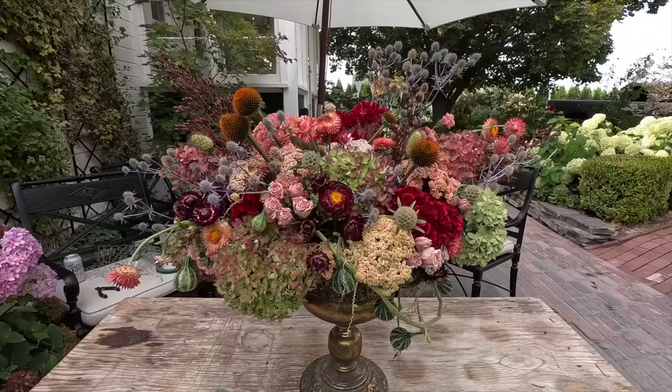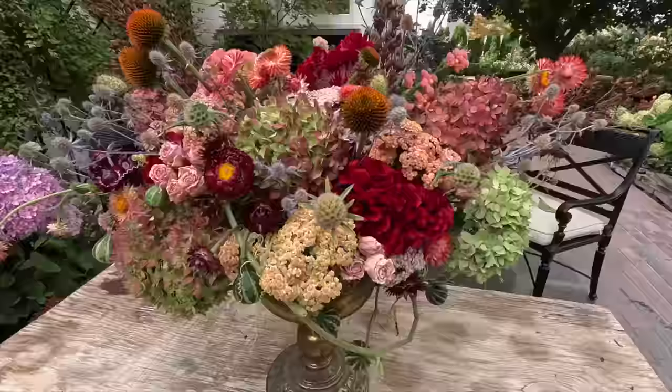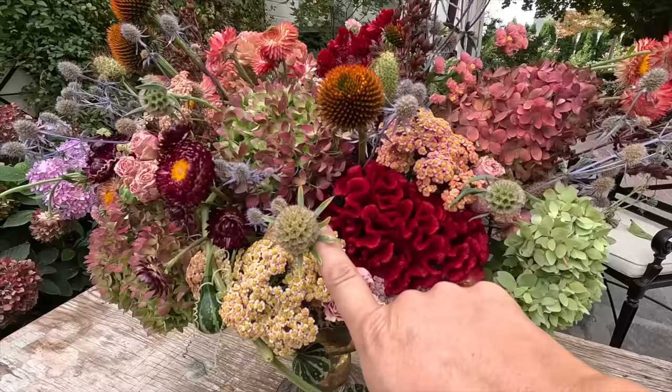Now the trick is going to be trying to make a second one that looks pretty similar, but mirror image. The nice part though is I think we gathered more than enough stuff for these arrangements, so I will have leftovers. I thought for sure I was gonna have to go back out and gather more things. It's kind of nice to not have to do that. And this just caught my eye. I just wanted to show you how pretty the pincushion flower seed heads look in an arrangement like this. There's another one right here. They just bring such a fun touch to the arrangement.